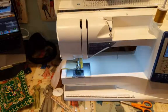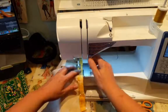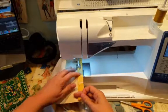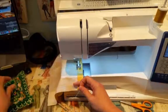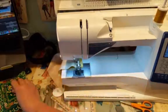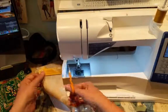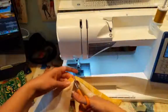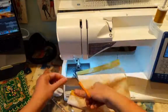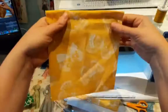All pinned and ready to go. Slide it in next to it. Separate them. Throw it off that end. And we've got our pockets.